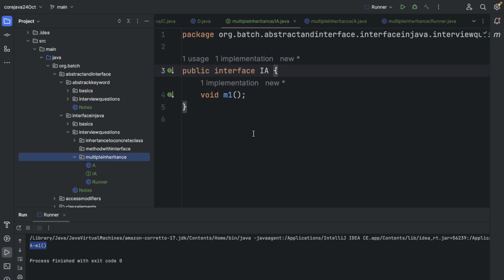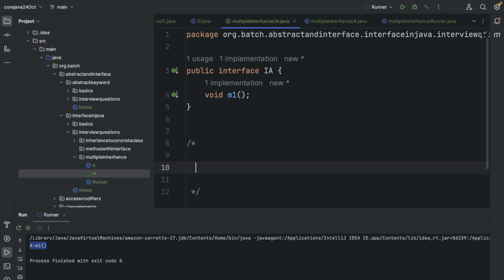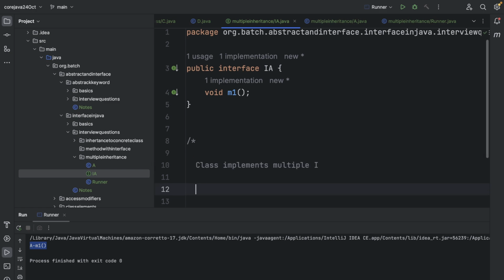So now the question arises: if multiple inheritance is allowed, is it allowed with a class? Can a class implement multiple interfaces, or can only an interface do that? Or, if both are the same type, then it needs to be extended, right? An interface extends another interface. So which is the case?